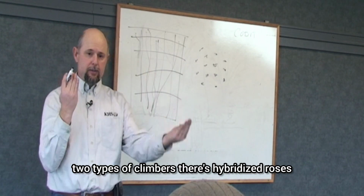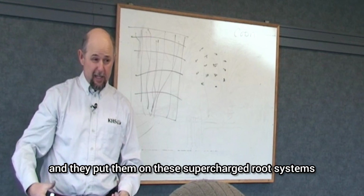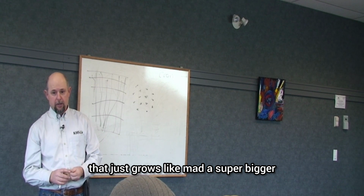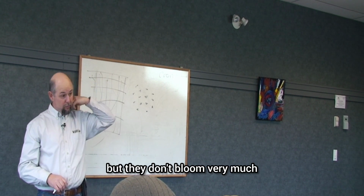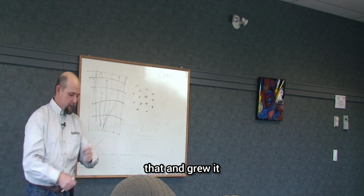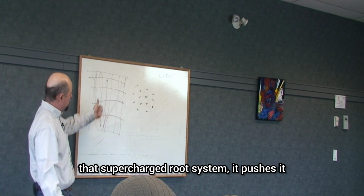There are two types of climbers. There are hybridized roses that are just like regular roses, and they put them on these supercharged root systems. They're grafted onto a root that just grows like mad, and it pushes that rose so hard that the thing grows huge. But they don't bloom very much because they're always in this constant vigorous state, right? Because they're growing big. But if you took a cutting off that and grew it, it would just grow like a little bush. But because it's on that supercharged root system, it pushes it.